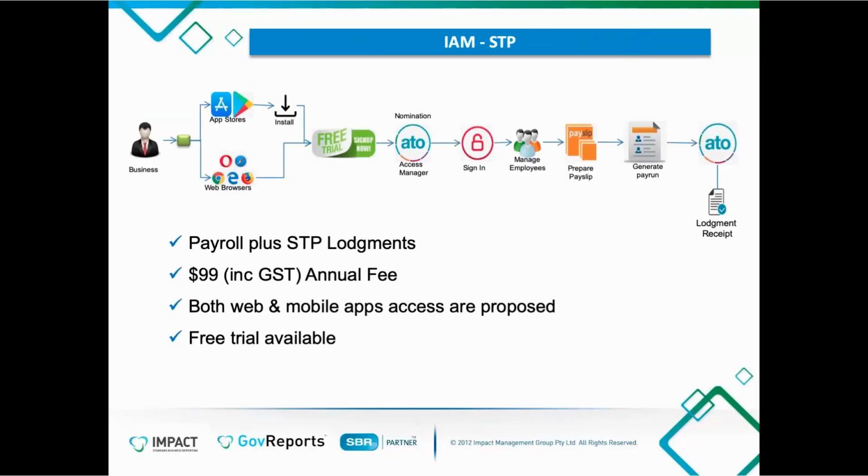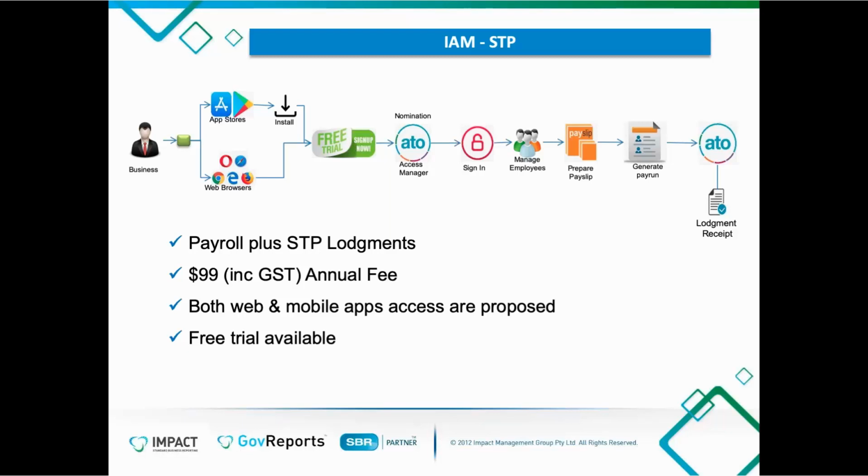So with the IAM STP, there is a free trial available for your clients that you can organise and set up. It allows them to manage the employees and prepare payslips, because generally if they're small enough to be wanting to use this, they're not complying with all the requirements that they have to. So this helps them comply better, and it also means that they're generating the pay run and therefore making it easier for you to do the lodgement if you are the one who's lodging.